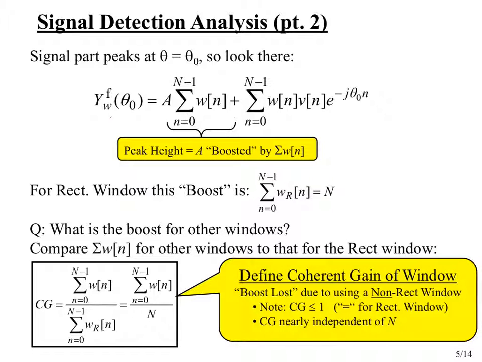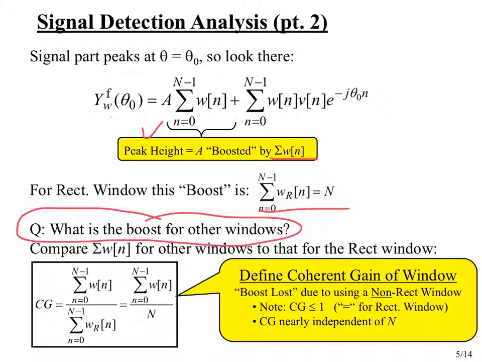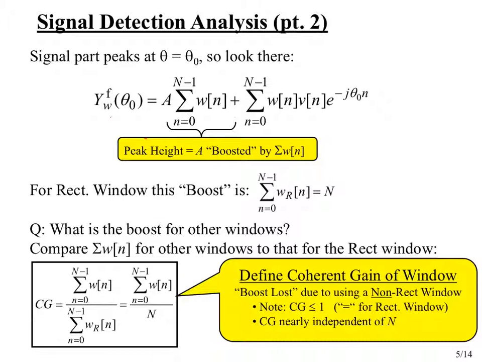trade-offs are. Okay, so we see that our peak height is getting boosted by the sum of the window. And we know that if it's a rectangular window, that sum is n. But what about for other windows? Remember, they are tapering off. They have a maximum height of 1 in the middle, and then they taper off down to 0 at the edges. So obviously, we're not going to get the total amount of n. So for these other windows that are tapered, this boost will be somewhat less. And so that's a price that we pay. We taper off to get the good side lobe characteristics, but we're paying a price in this noise processing.